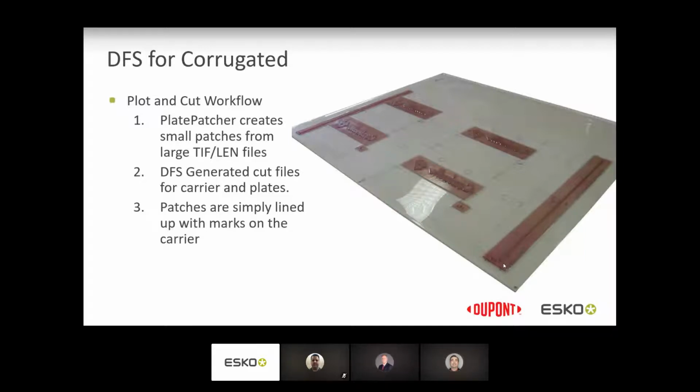Yeah, well, we've been using this in our lab for years when we had the Kongsberg table there, and I can certainly attest to the ease of mounting. With the way it's plotted onto the carrier sheet and the way that's the same marks that are on the plate, it's virtually impossible to mount it upside down. So you're going to get very accurate registration, and just by eye, again, as Rory mentioned, 1 and 2 color work, it's very quick, very simple.